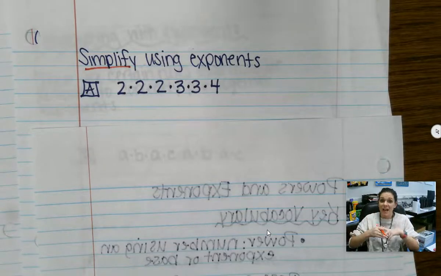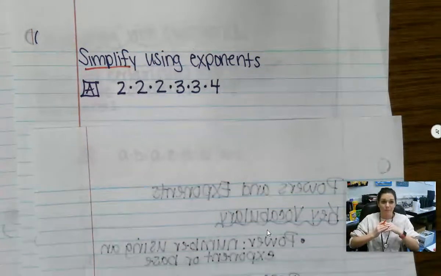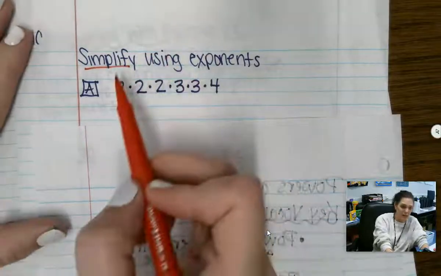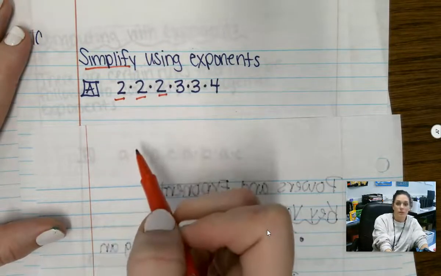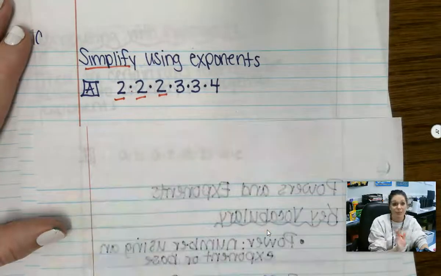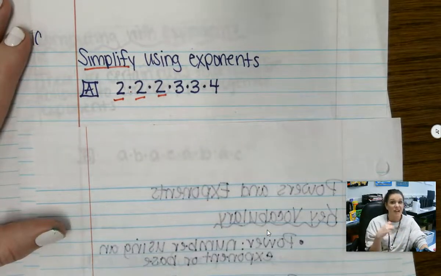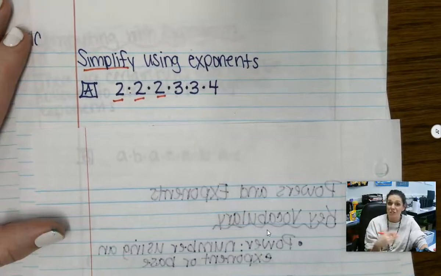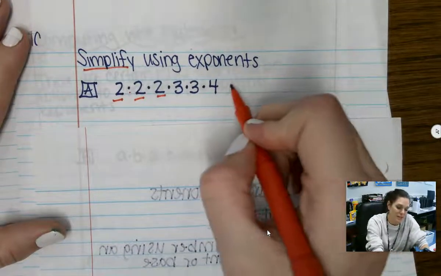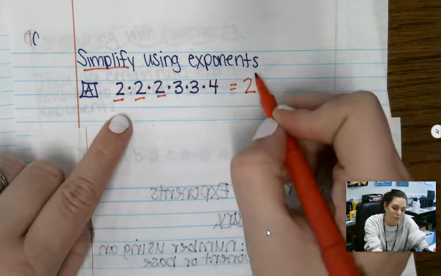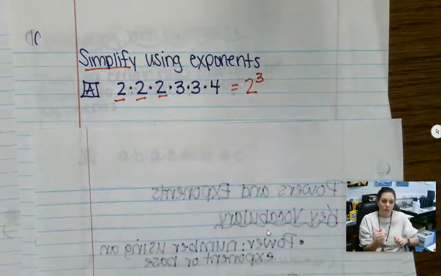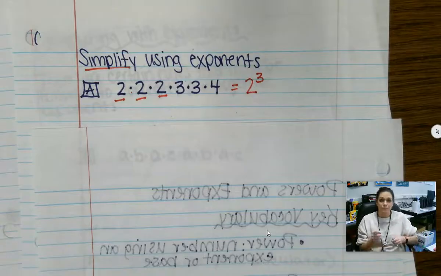So in this case, I have 2s, 3s, and 4s. And so those should be in my final answer, but I should only have one of each of them. All right, so let's take a look. So similar to combining like terms, I have 1, 2, 3 2's being multiplied together. And it's important that this is multiplication because if it's addition, that's coefficients. Multiplication leads to exponents. So in this case, I would have a base of 2, because that's the number I'm dealing with, and I have 3 of them. So that would be 2 to the third.